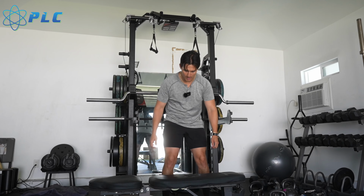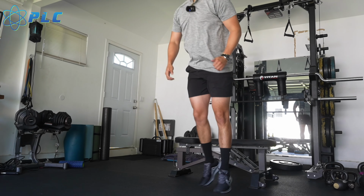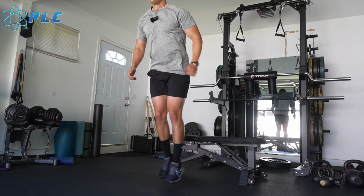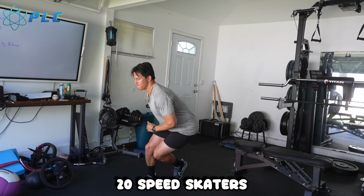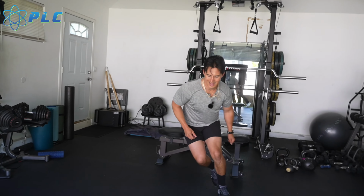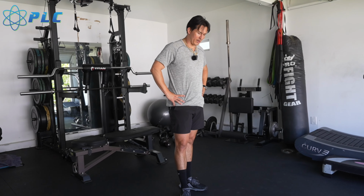And 20. All right, we'll do another 20 split jumps. From here, legs apart. And 20. And then we'll go speed skaters for 20. And 20. And then I'll go quick jumps over the line. So you're feeling the legs, let's work those calves a little bit, work the ankles, nice and quick here.